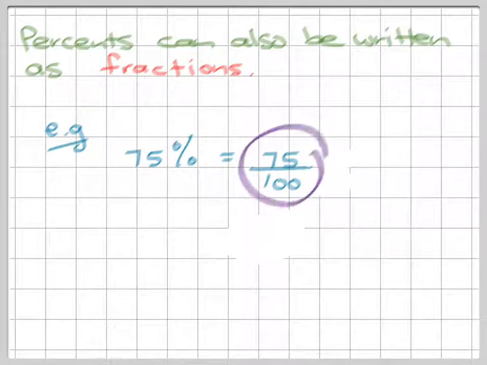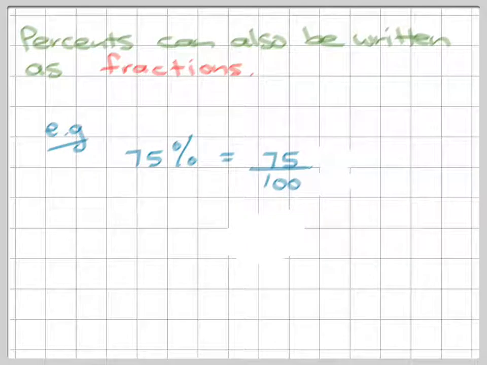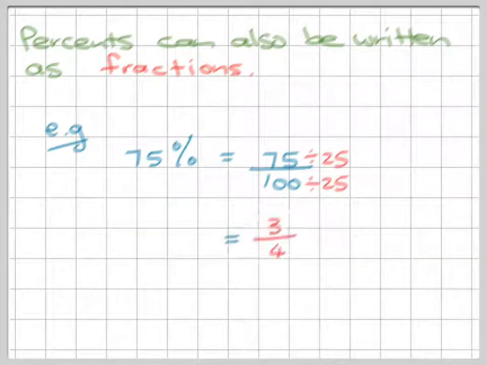There it is. And then we know that with fractions, we always have to reduce and simplify. So let's take it down to the lowest we can by dividing the numerator and the denominator by the greatest common factor. And we find that as 25. And then we end up with 3/4. Okay. So it's simple if you just stick to the rules and you always reduce down to the lowest that you can go, hopefully to prime numbers.